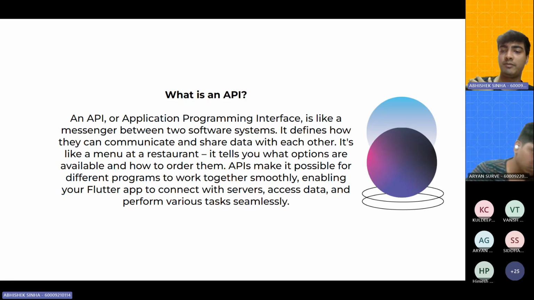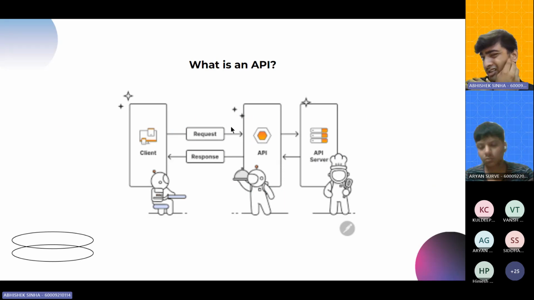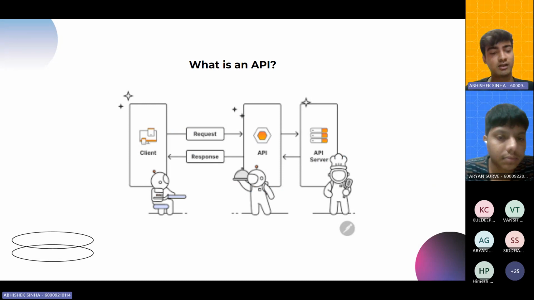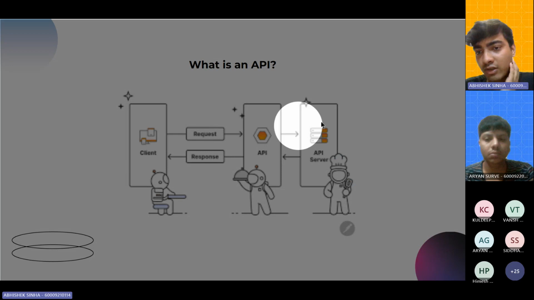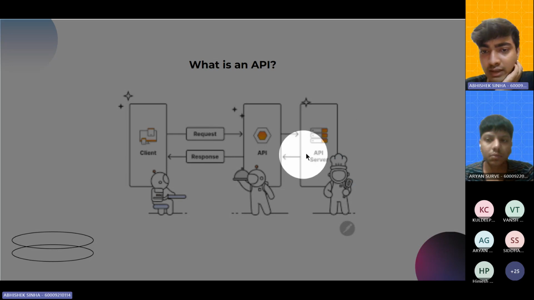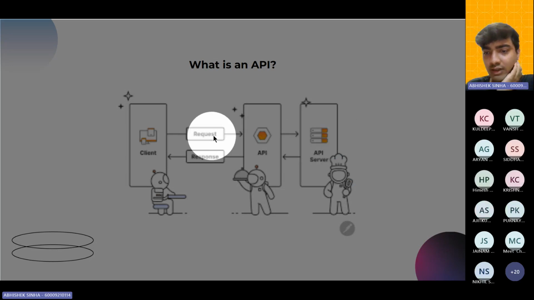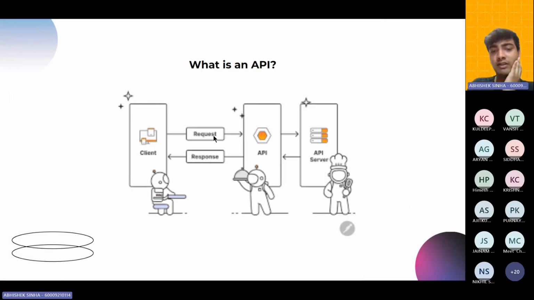That's the purpose of an API here, which can be understood through this simple diagram. This client will be our mobile application, and the server is where our ML model is running. This API will be used to send a request and receive a response.